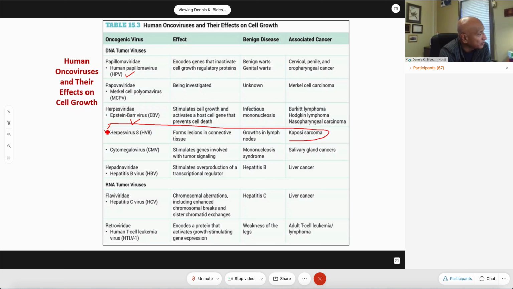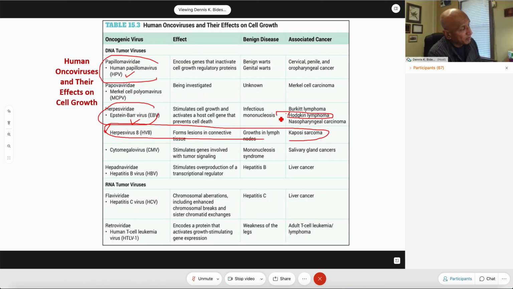So again, this is an oncogenic virus, right? So we have HPV, EBV, Epstein-Barr virus, and then herpes virus 8, HHV8 specifically, causes Kaposi sarcoma. Others also cause cancers, but I'm not going to stress those, all right? So these are the three ones again: HPV, Epstein-Barr virus, which causes infectious mononucleosis and Burkitt's lymphoma, and then it's linked to Hodgkin's lymphoma also. We're not sure if it actually causes this. It probably doesn't. We see a good link between them, all right?